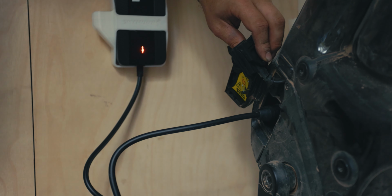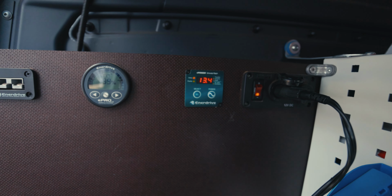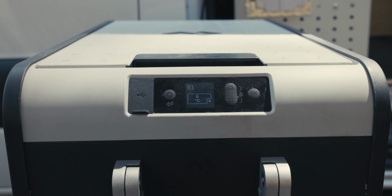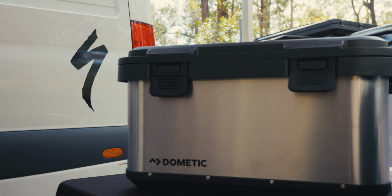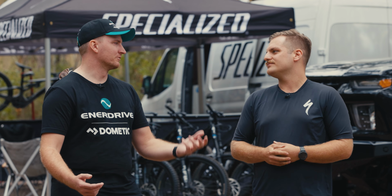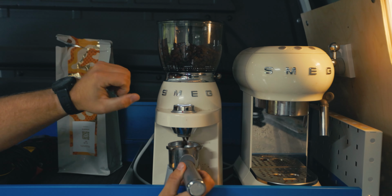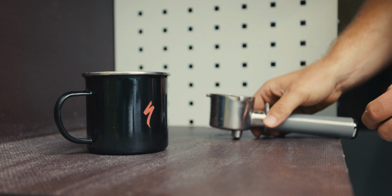But what about the other niceties? Have you got anything new in the van now? Oh, it was incredible in the fact that we could put the Dometic fridge in there. We've got a coffee machine in there as well. So all the on-the-road pleasantries mean that I can drive, be comfortable and be happy, and eat the food that I want to eat. You're not stopping for fast food or things we shouldn't really be eating a lot of. Now you can live a healthier lifestyle, and keep yourself fueled for the guided rides while you're out there.